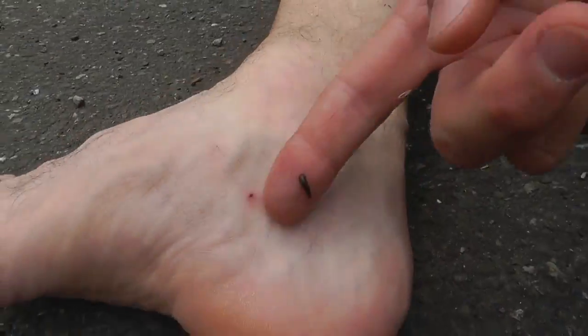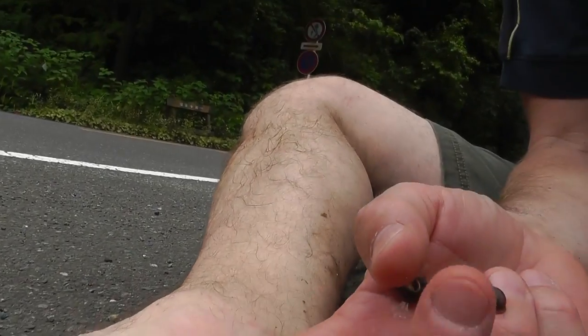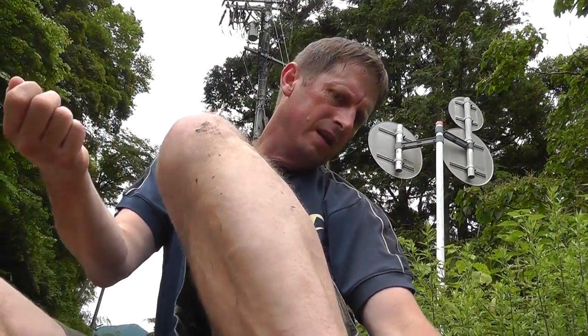See, here's a bite that I got last week. See this hole right there? That's a bite that I got last week. It's about the same size as the one that I just got, and it's still red. It'll heal, but it just takes a long time.